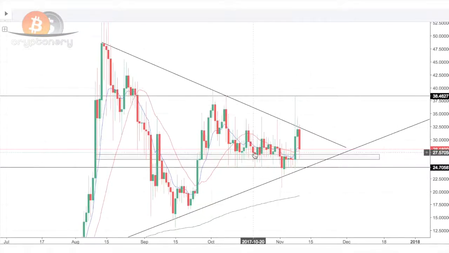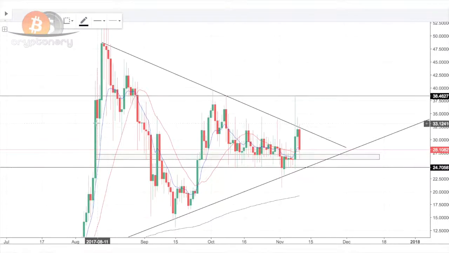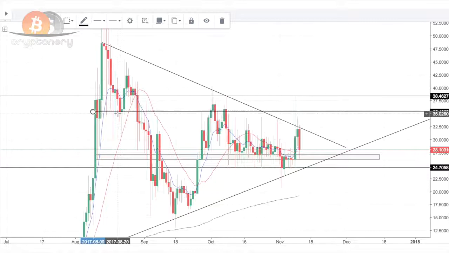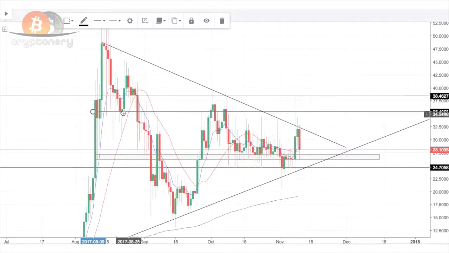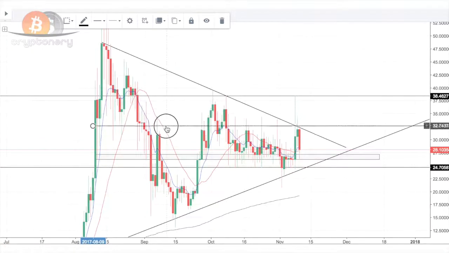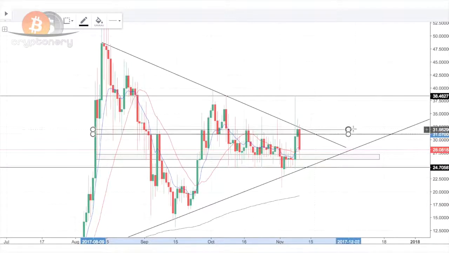So what we'll do now is start plotting the horizontal ray tool. We can already see a key level right here. By doing that, I'll plot it on this candle here. The two bodies closed with pinpoint accuracy. However, there's multiple ways to do this. I'm happy with this level, but I'm also very happy with this level here. So I'll stick to this level for the time being. I'll draw the wick just here.